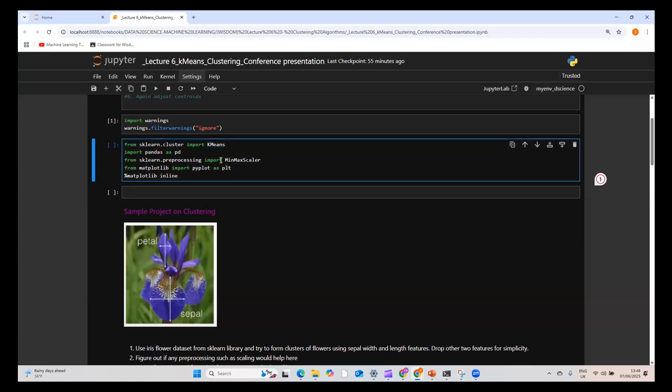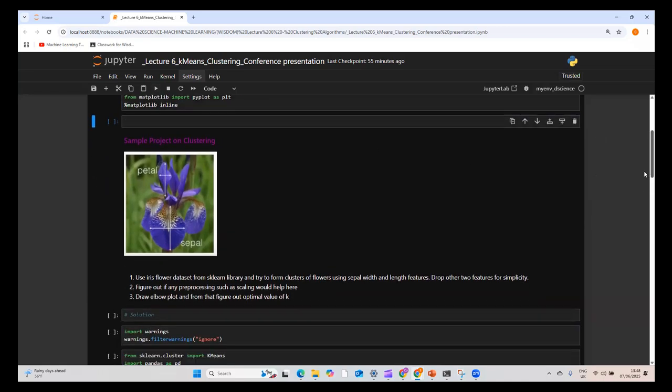And then we also import, remember we talked about pre-processing. That means we get our data, we still need to process it so that the machine learning can understand that data better. So we use the MinMaxScaler. So we just scale it down between 0 and 1. And that's exactly what you see here. So I'm going to run that.